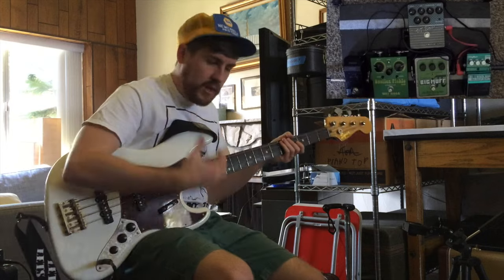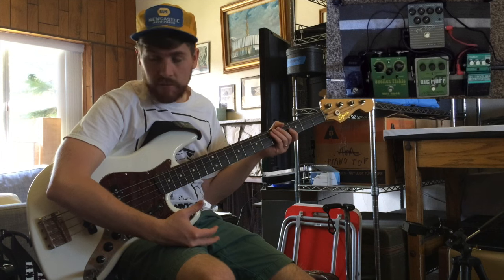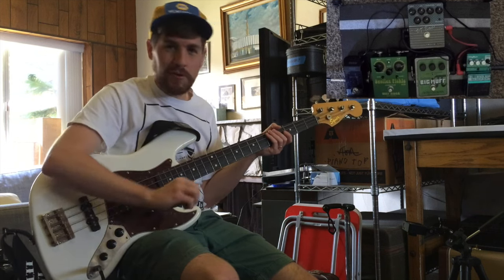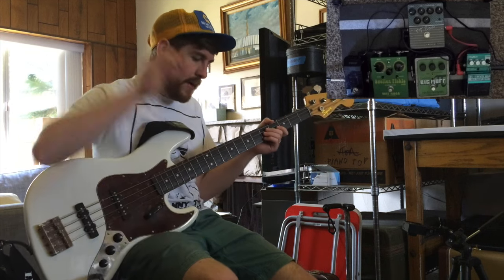It responds really, really nicely to the way I play, and it sounds awesome no matter what I put it through. I've played it through lots and lots of amps, and it always just sounds like that. And it makes me really, really happy because I love that grindy, gnarly sound of a tube amp being driven.